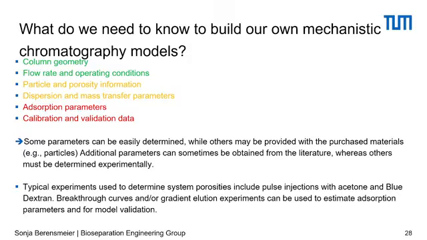Typical experiments that we therefore have to perform for chromatography are pulse injection experiments with acetone and blue dextran. Maybe you've already done these in a practicum or in a seminar. These are done to determine porosities of your system. Then we need to perform breakthrough curves or elution experiments with our target proteins or target molecules to get a good estimate to build a model on how to determine the adsorption parameters for these systems.